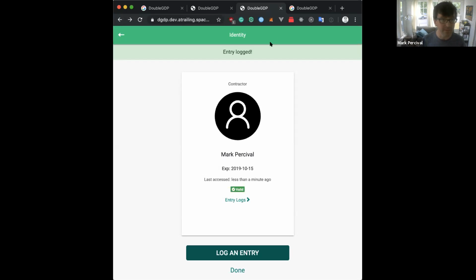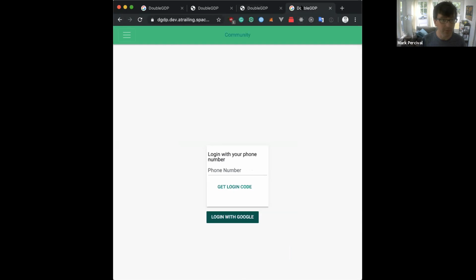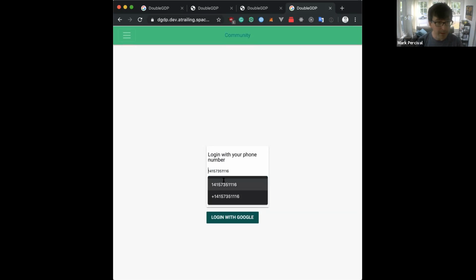And the last piece of this, and this is a little bit ugly, I broke the CSS on it, but you can actually log in with your phone number now. In Africa, you may have somebody who doesn't have an email account readily available, or it might be work related, so we can give them a phone number. It can be international. It can be a Zambian phone number. They'll enter their phone number in there. Let me put mine in. This still works. At which point, now it's sending me a code on my phone.